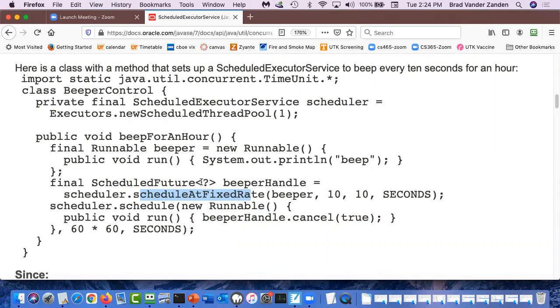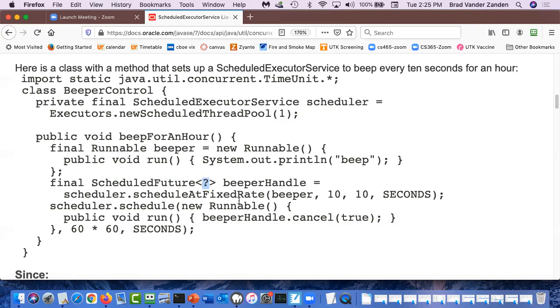You'll notice there is no effective return type here for it, so they use a question mark. If it could return a value, then you would put like integer or string or whatever, but it's not. Essentially if you want it to be void, you put a question mark here. And you might say, well, why not put void? Void is a primitive type, and templates can't take primitive types.